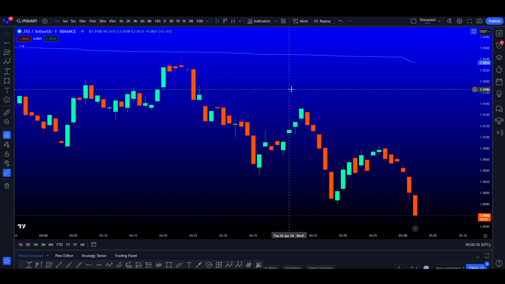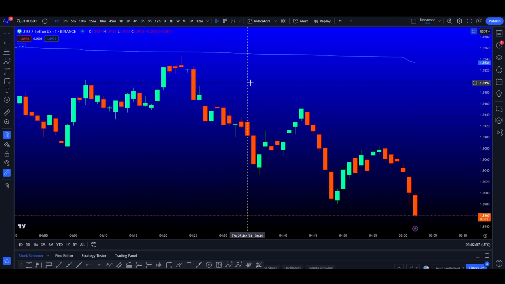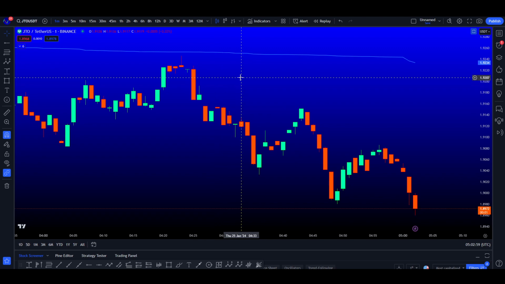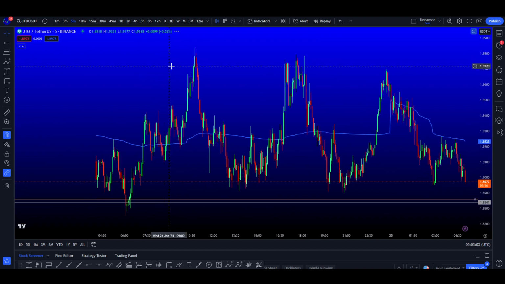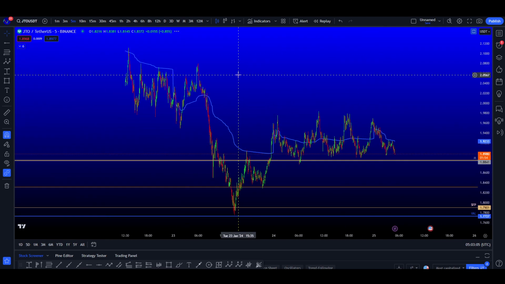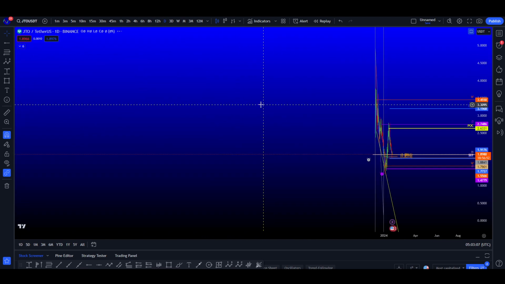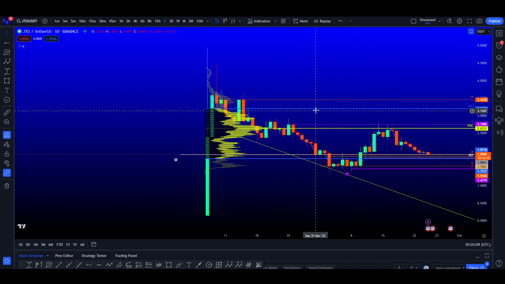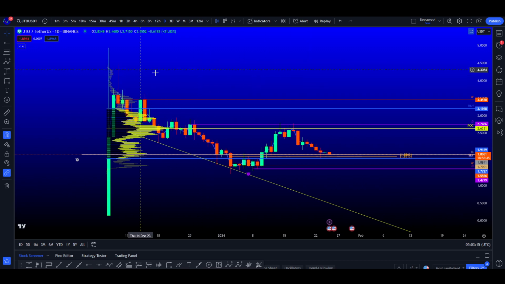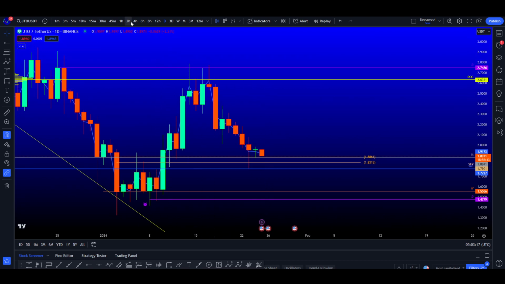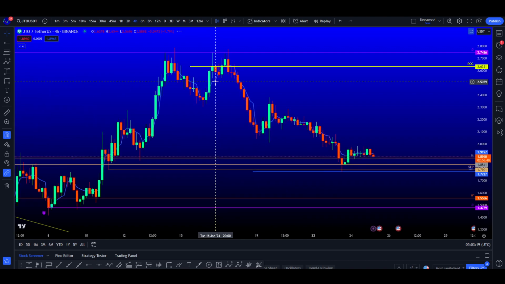All right, so today I wanted to do a quick technical analysis on JITO. This is a brand new project, just launched not too long ago. Let's go ahead and zoom out. Launched around December 7th last year. We are doing this analysis on the Binance chart.